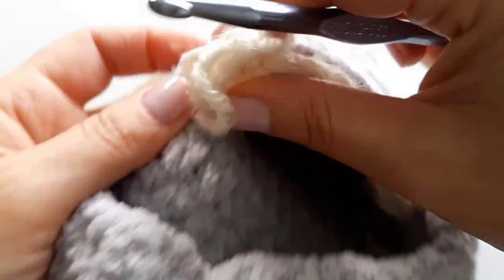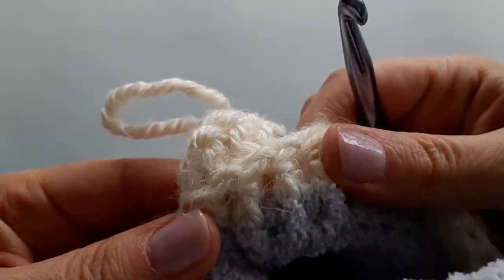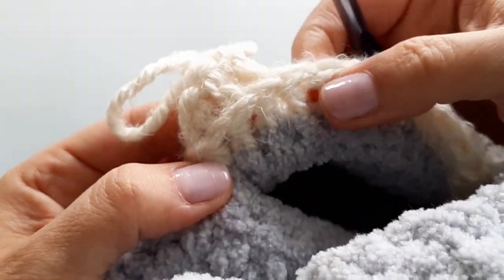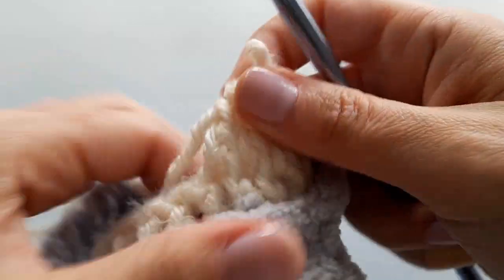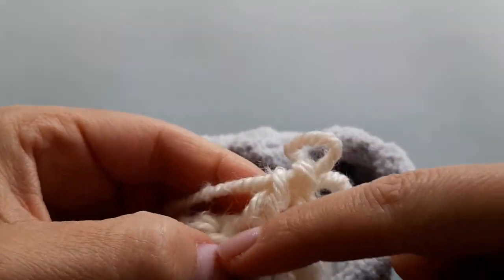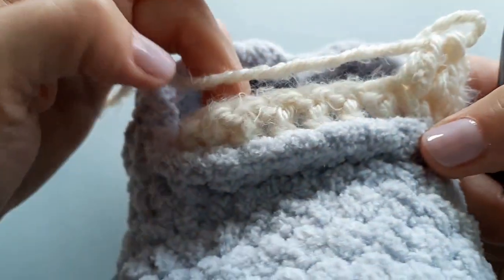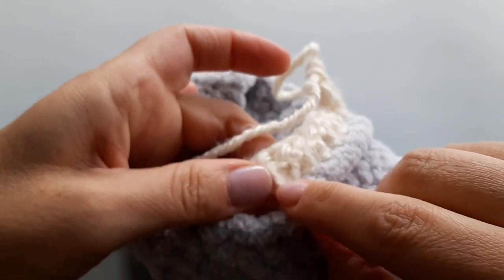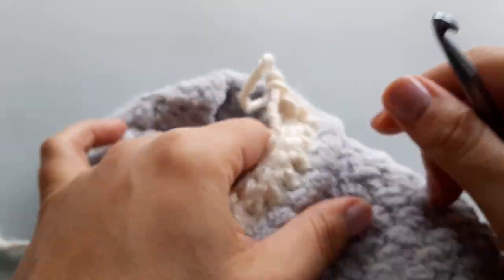So if I just turn this around so you can see the effect, see it's pushing the top of the stitch forward to create that really sweet little knitted look. Again, it's on the inside, so up to you. But what I wanted on the front is for this to create a seamless look. Okay? So we're going to do that all the way across until you hit this last full stitch here. And I'll meet you here just before we go on to this one, okay?